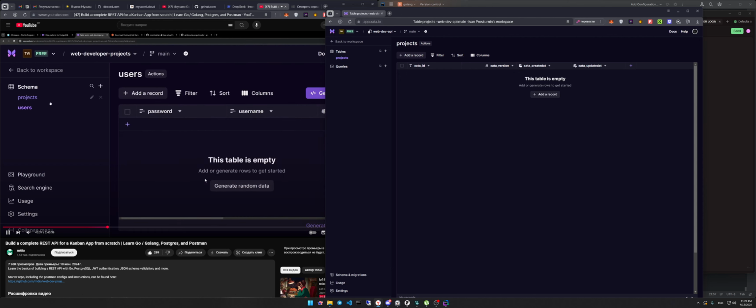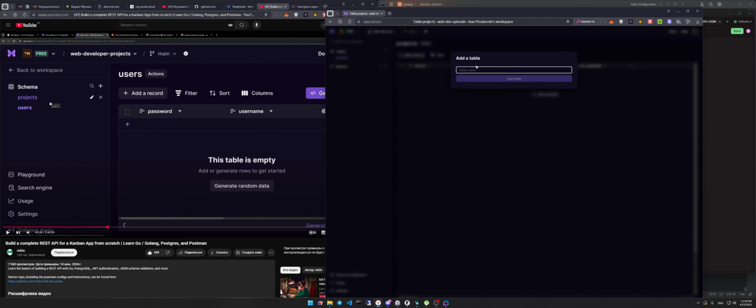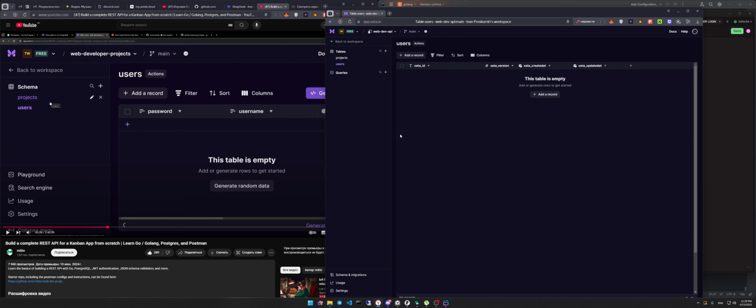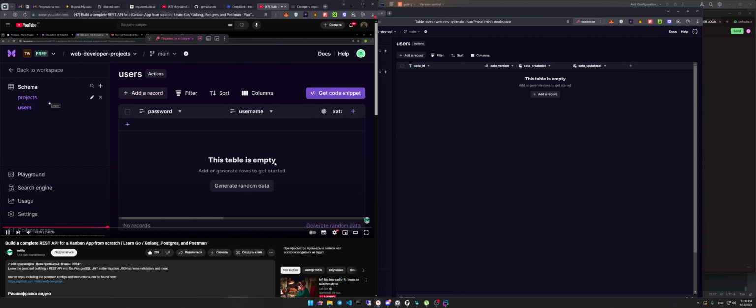We're going to adapt the table, and the last thing we want to do actually is head to our schema area.